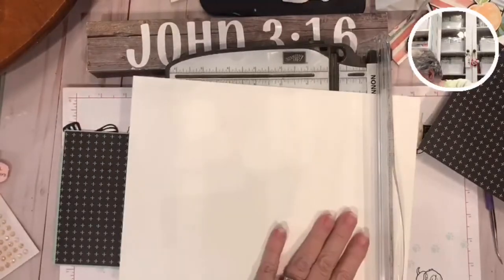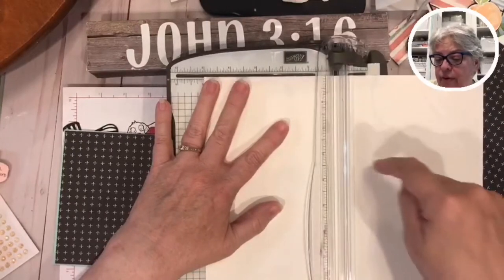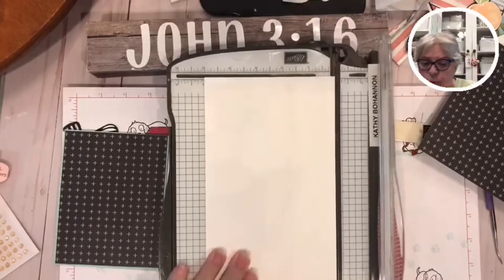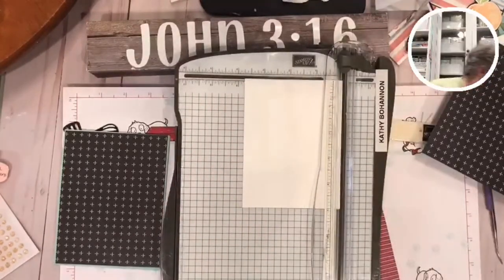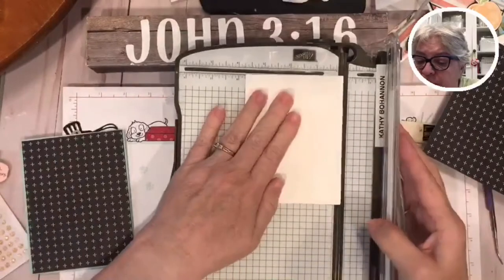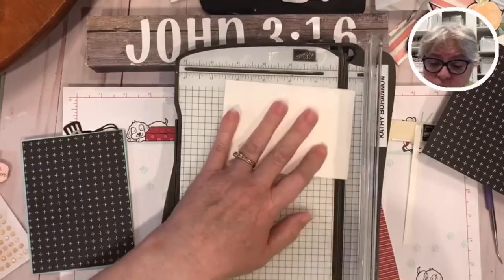All right, now this one needs to be 5 by 3 3/4. Knowing that if I cut it on the 5 mark here, I'll still have 6 inches this way. So I'll still have enough for a whole card. So I'm going to do that. And let's see, 5 by 3 3/4. And the thing is, I can always cut it back down, but you can't really add. You can only cut down. So I think I'm going to do it like this, maybe one more little bit down. Let's look at that. So that was 3 3/4. Maybe we'll go to 3 1/2. 3 1/2 by 4 3/4 is the next.